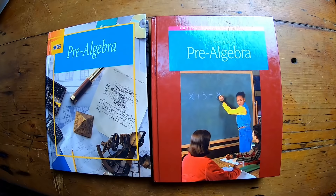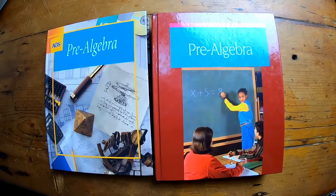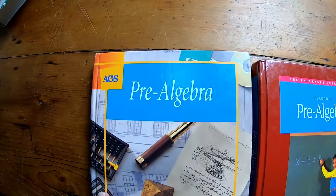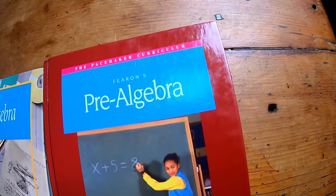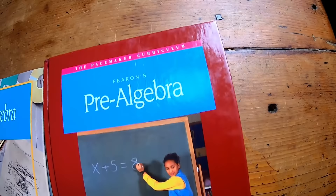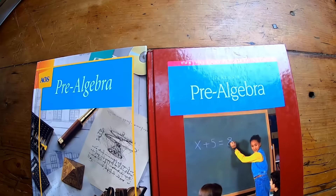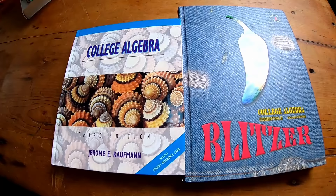Why are there pre-algebra books in this video? Well, remember, this is from start to finish. Once you've attempted those books and learned some logic — maybe that's all you've learned — maybe your math is really weak and you need some pre-algebra. So here are two pre-algebra books. This is the AGS pre-algebra, which is good because it has solutions. And this is Pearson's pre-algebra, which I actually like better. If you're just trying to refresh really basic math, these are two pretty good choices.